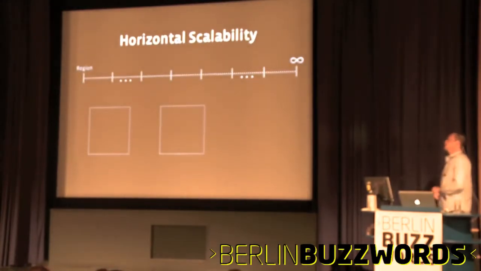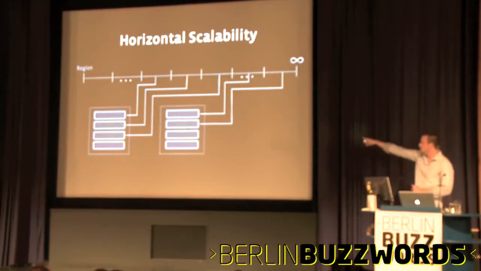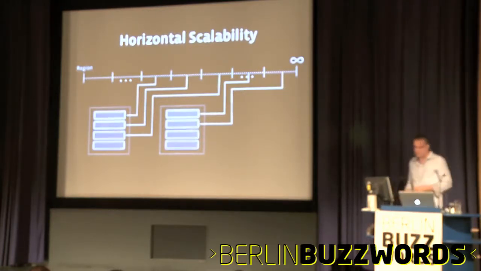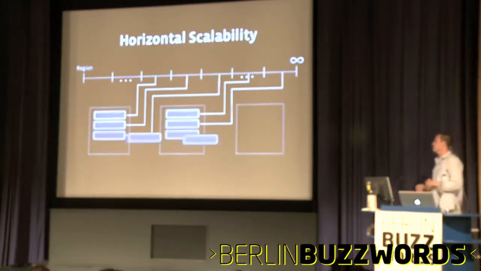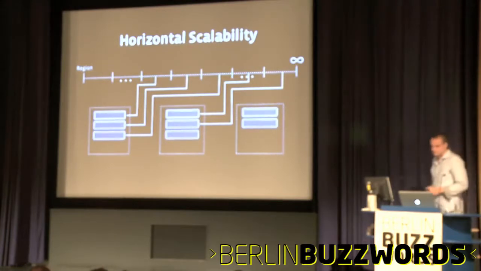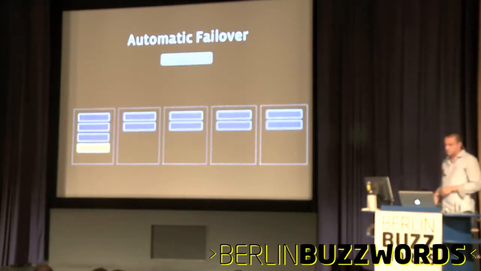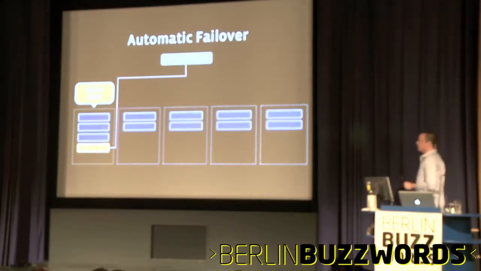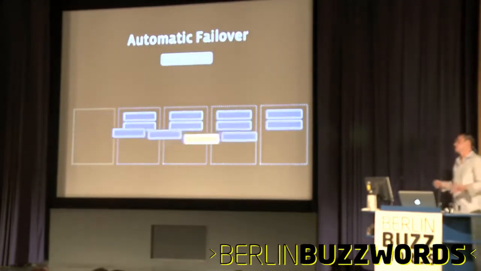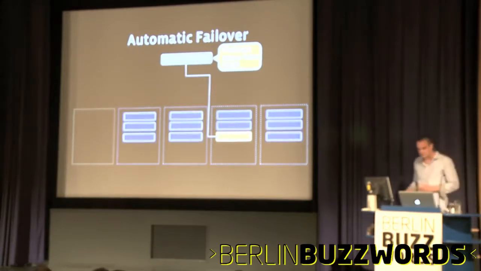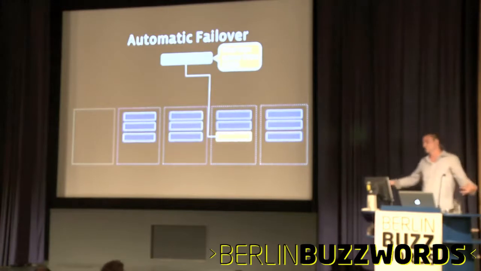The other thing is horizontal scalability. These shards down here represent the key space, where each region is a shard. Right now these two servers are each holding four shards. If I add a third server, HBase automatically takes care of rebalancing some of that load onto the other server. The other thing is automatic failover. If a server crashes, HBase automatically takes care of rebalancing all those shards onto other servers, and the HBase client finds the new location and talks to that shard again. All this stuff just happens automatically, and at the scale we're talking about, this was a really big deal.